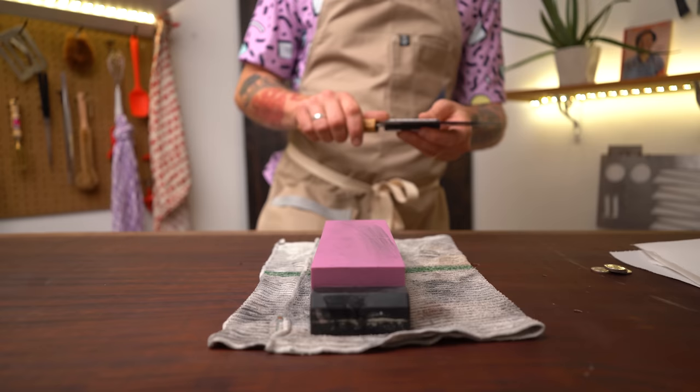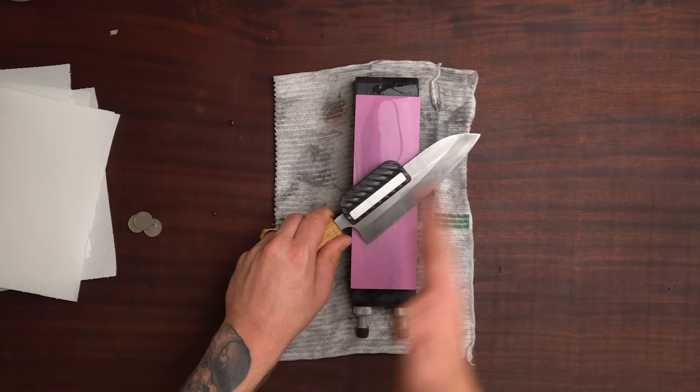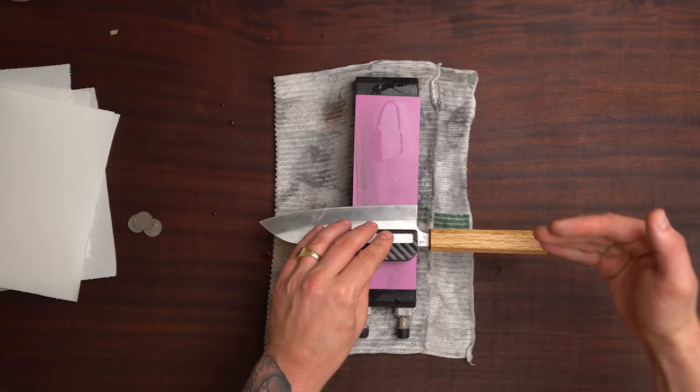Okay, it is time to sharpen the other side of the knife. We're going to keep holding the knife in our dominant hand. Some folks like to switch hands and sharpen the exact same way, but just mirror it. I find that fairly difficult because I'm not good with my left hand. So I instead hold the knife perpendicular with the stone, and I grip the handle almost like the handlebars of a bike.